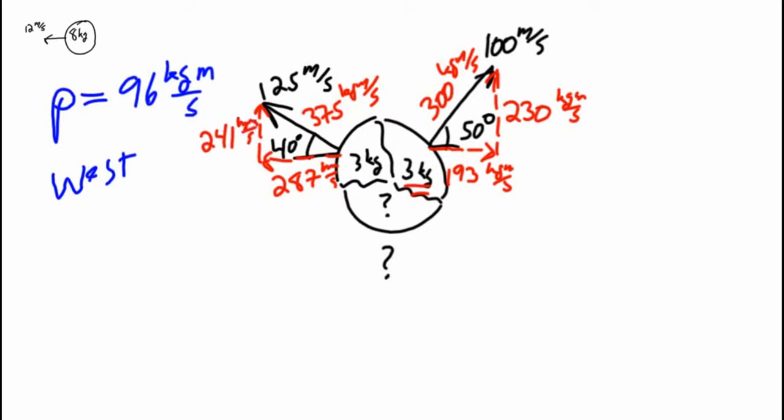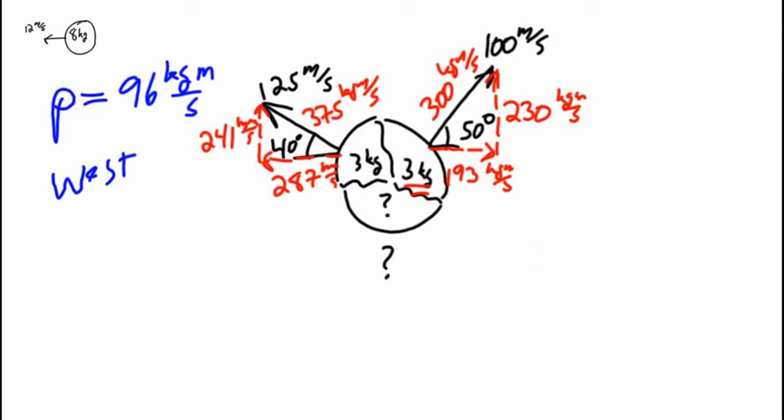Okay, and now we're ready to actually start the problem. What I'm going to do is pick the easier one first so I can get nice and warmed up. Whether we choose to talk about the north-south issues or the east-west issues, we've got to talk about those separately. The easier one to talk about is the north-south issue, because the east-west one is trickier because of our original momentum going to the west.